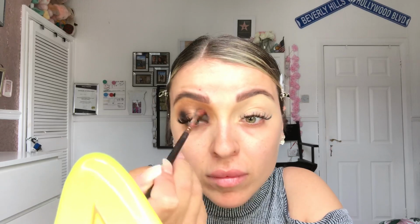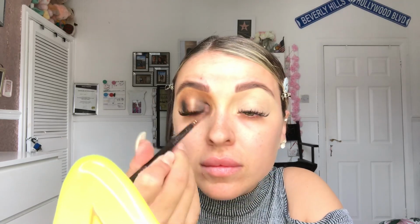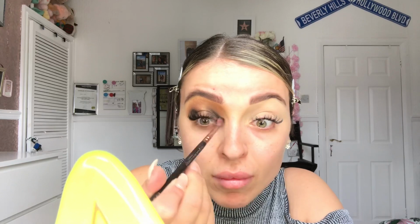Now I'm applying a little bit more black on the inner corner because for some reason the outer corner is deepening up a lot easier than the inner corner. Same again with that Zoeva brush. And then I am just going to very gently join the two black colours across the middle, just like so.